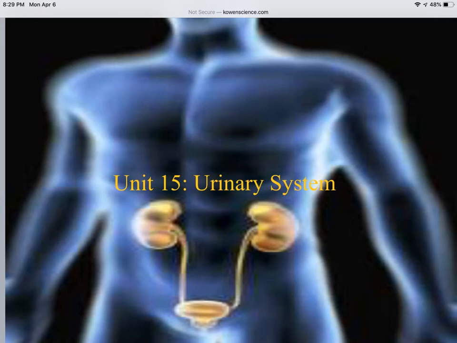In this video, we are going to cover the urinary system, also known as the renal system or the urinary tract. The urinary system consists of the kidneys, the ureters, the bladder, and the urethra. The purpose of the urinary system is to eliminate waste from the body, to regulate blood volume and blood pressure, and to control levels of electrolytes and metabolites. And so that's what we're going to be looking at as we go through this video and a couple of future videos.